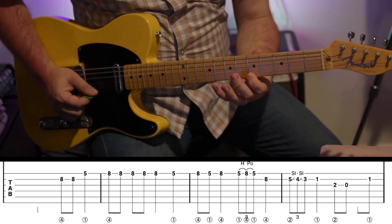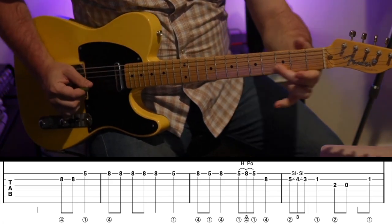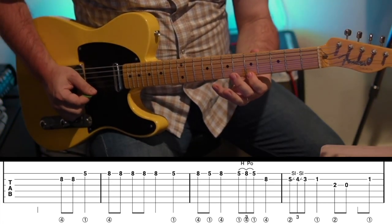So going back to the hammer-on pull-off, 1, 2. Ready, 1, 2. Ready, and 1, 2.